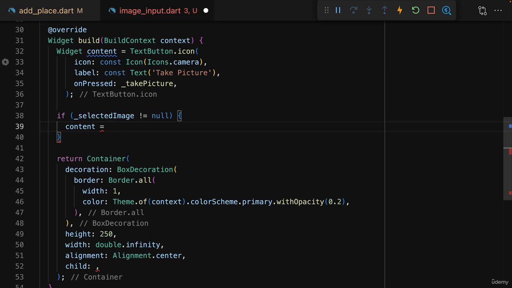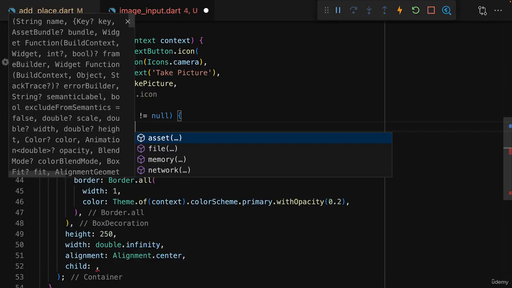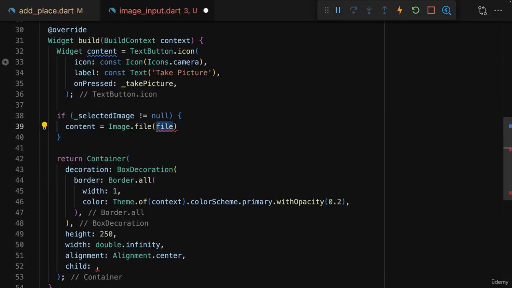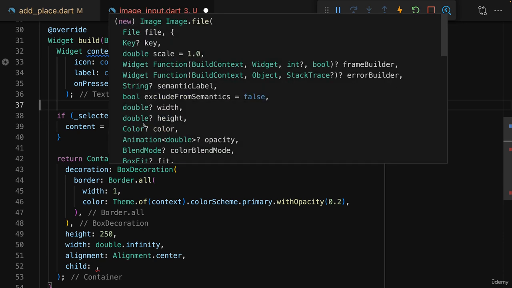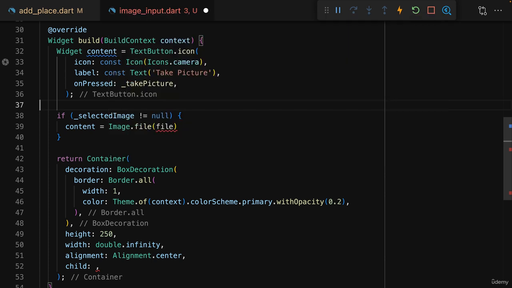And for that here, we can use the image widget built into Flutter and construct it with the file constructor method, because that constructor method allows us to create an image and show an image on the screen based on some file of type file, because image wants an input which is of type file. It then has many other parameters, which allow us to configure how the image will be displayed, but it always needs such a file.